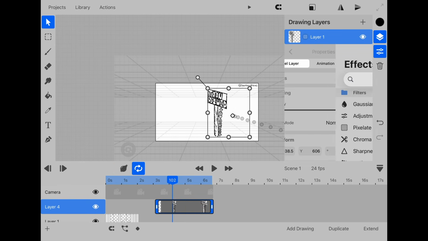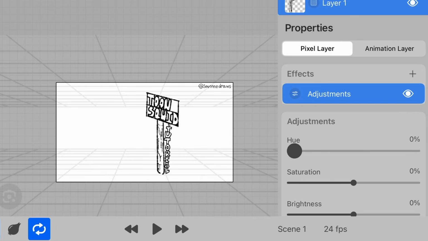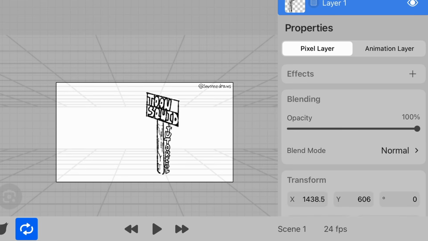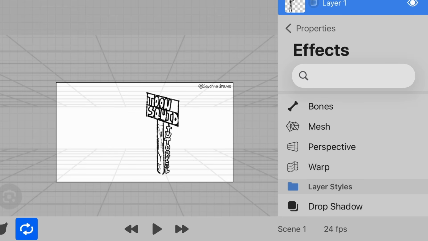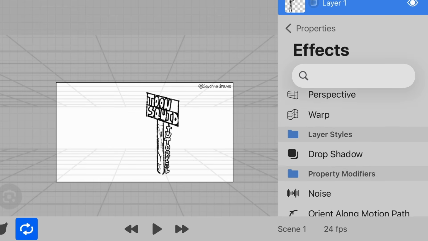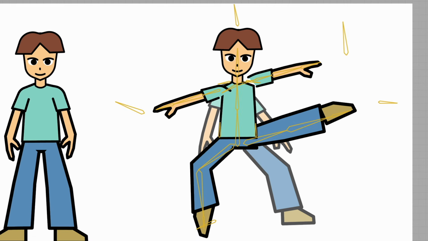Things that you would generally do in After Effects after an animation is already complete, to make it look TV ready. Toonsquid has a lot of these effects baked directly in for you to edit, and that is an amazing feature itself.